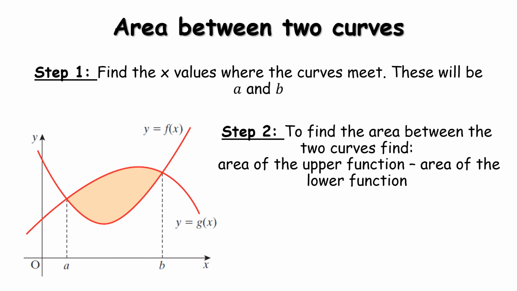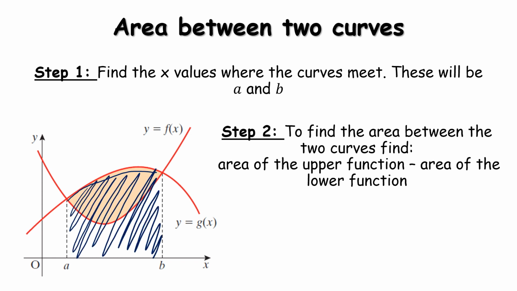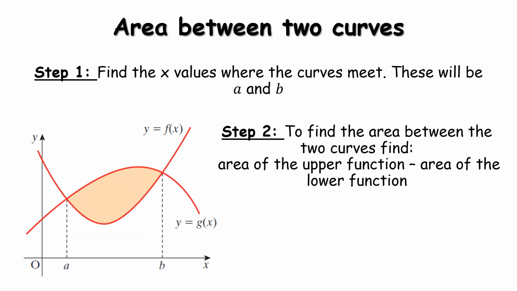So here's our upper function, this one here, and we want the area underneath it, which will give us this shape here, which is fine, but it's not what we want. So what we then do is we come along and we take away this piece underneath the lower function. So this piece that I've kind of gone over in red, and that should leave us with the piece in between. So the upper function is always the one that's higher in this section, and the lower function is the one that's lower. So the area is going to be integrate the upper function, so f of x, between a and b, then take away the integration of g of x between a and b. Now that will work all the time.